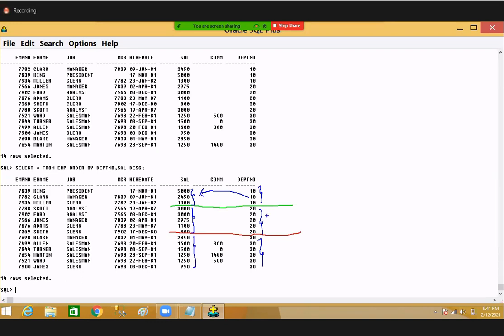So department numbers are in ascending order and their employee salaries are in descending order for each department wise. Now, did both things happen or not? Yes. So this is how we can use the ORDER BY clause.